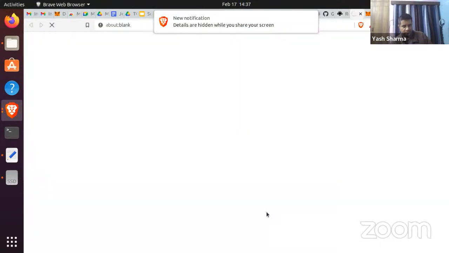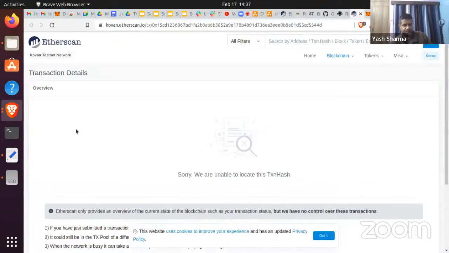I can view this deployment on Etherscan. Now Etherscan, with its slow databases, takes some time for the transaction to appear.